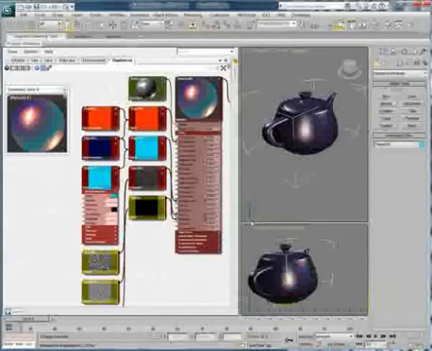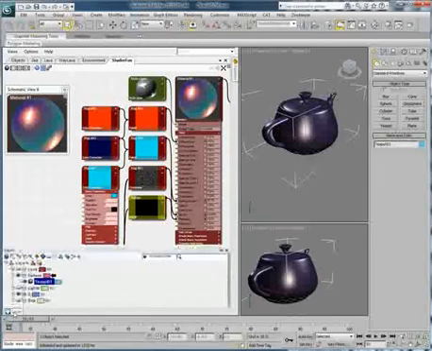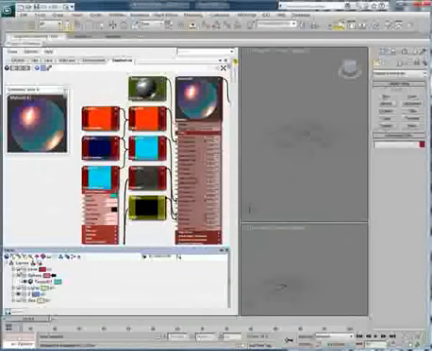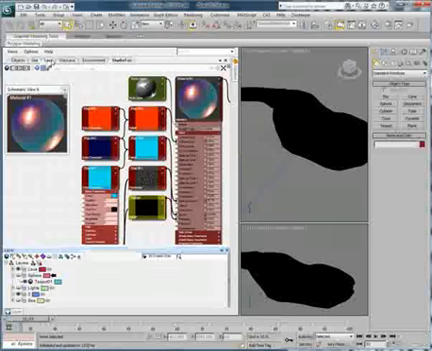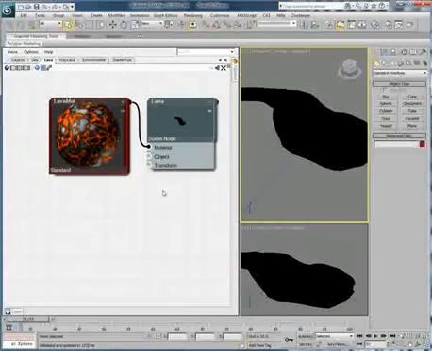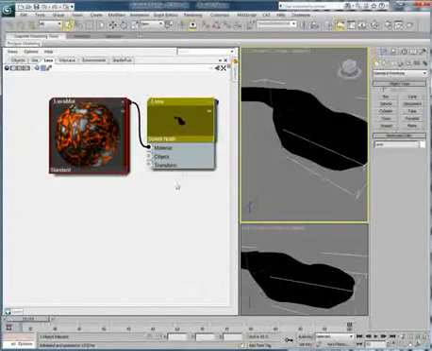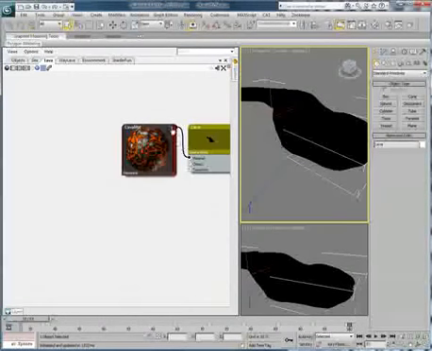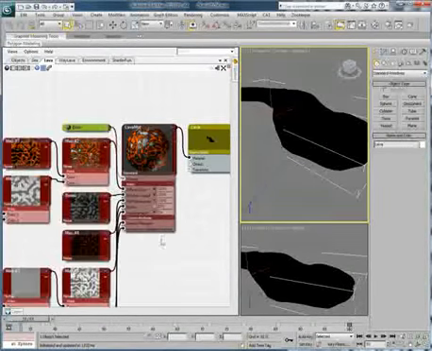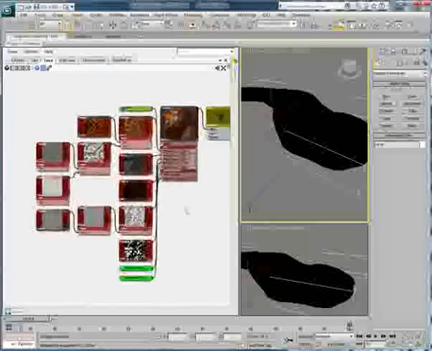Let's just hop out of this active shade view, go into our layers. I'm just going to hide this sphere layer and unhide our lava layer. And you can see that we have our lava object, which we can select by double clicking here. That's in the scene, and we have a material already set up for it. So if I just control click on this, it'll expand that whole material.